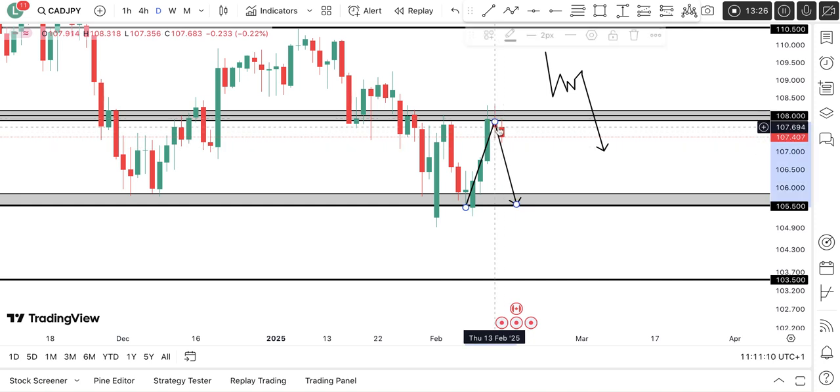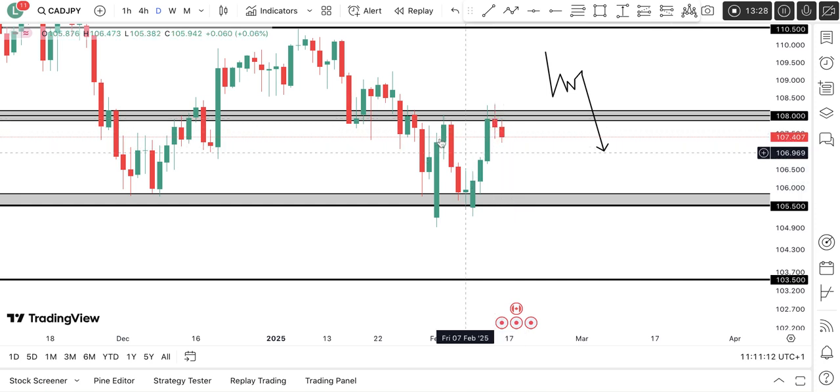Now I'll show you for example. Look to the left side. You see this push to the upside. You see this small body candle. The first time I took this trade, when I saw this candle finish on the daily time frame, I was like, perfect, because I know that the next candle is going to be a bearish candle.